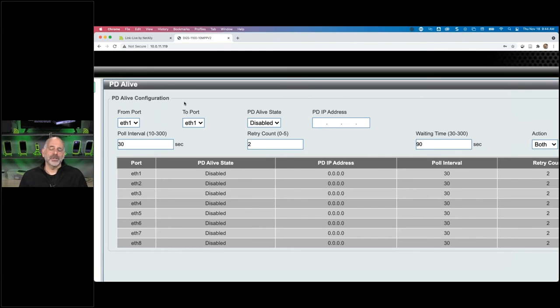The neat thing with these PoE splitters is that we can power devices that were never intended to be PoE. We can do lights, I've got a USB adapter plugged in there, I can charge USB devices. But if I have a location where I need to power some switches, some routers, and I don't want to run power there, I could put a PoE splitter out there and split the power out.